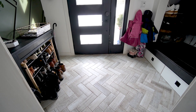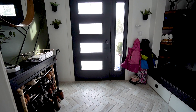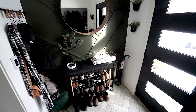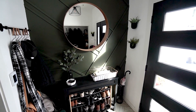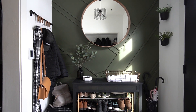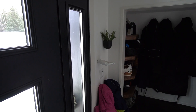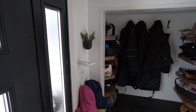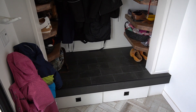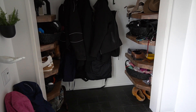As always, I'm starting in our entry, which was actually one of the first rooms we renovated in this house. I still love our entry, but usually it's a little bit messier than you see on Instagram — our Canadian winters mean we have tons of jackets and boots everywhere. We have a little shoe rack under the console table that stays there most of the winter. The other side of the entry has all of our practical storage — each of the kids has their own bin, we each have our own shelf, plus a simple tiled bench that we made where everybody sits to put on their shoes.